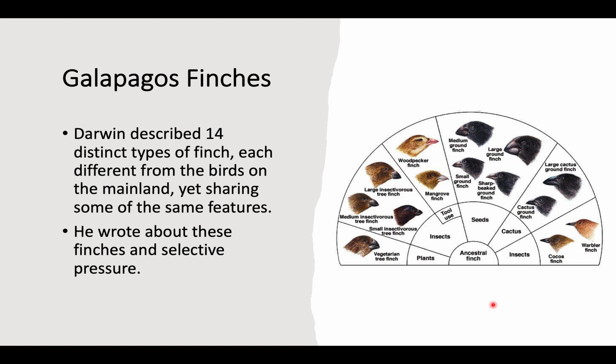This was a really interesting and still is a very interesting concept, that this island is sort of its own environment away from the mainland that you can really study evolution over time. So we have that ancestral type of finch from the mainland that still exists on the mainland. And then from that ancestral finch, 14 different types of finches evolved in order to eat different types of food on the island so that they could survive.